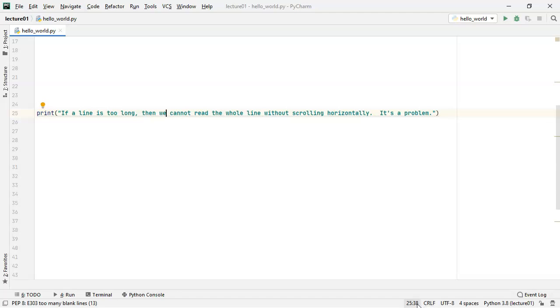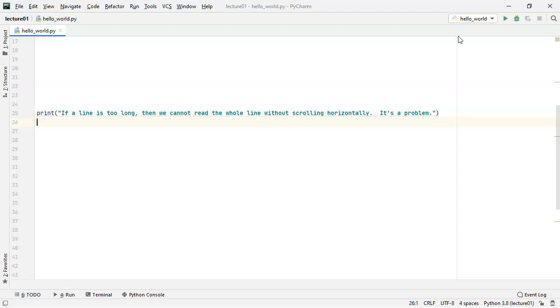So if you keep your eye on this number here, if I move the cursor to the right, the column number increases, and if I go up, the line number goes down. If I go down with the cursor, then the line number increases.